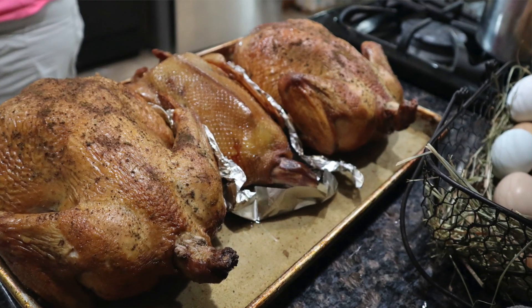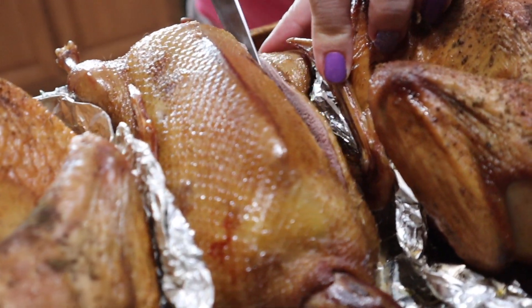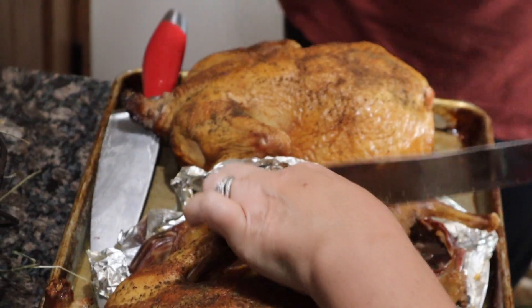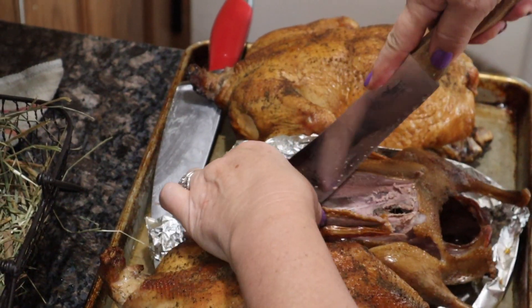As for taste — a while back my mom smoked some chicken and duck for us, and if I were going to pick, I'd definitely pick duck. Duck has a nice, fattier, more savory meat. To me it reminded me of turkey — super tender. With Thanksgiving coming around the corner, I won't lie, I would love to add some duck to that platter. A lot of people also use the duck fat for cooking.